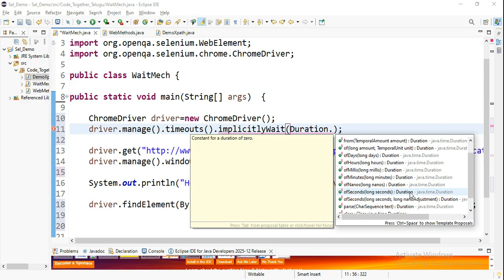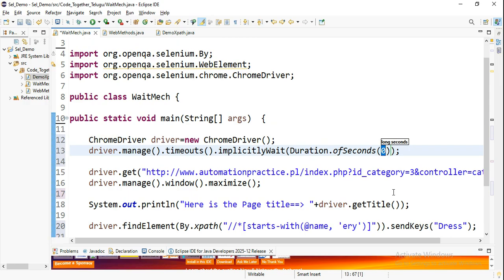If it is taking more than 10 seconds to load, then it is an issue, a kind of performance issue. You need to inform the development team in order to rectify it. So here you need to give seconds, not milliseconds. Earlier you were giving 4000, right? Here you just give 4, which means 4 seconds.